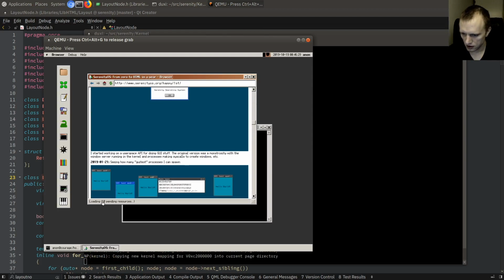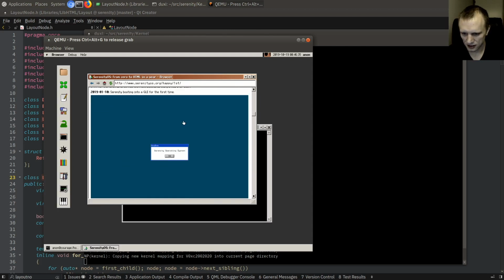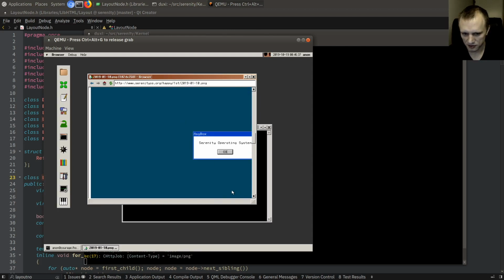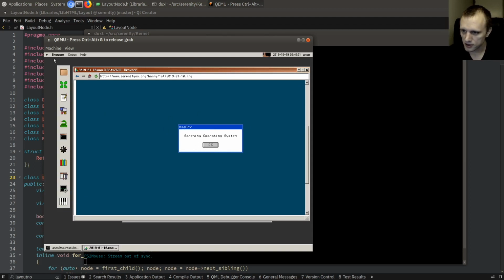So, load faster. Amazing. This was the first thing that I saw after the first time I managed to boot Serenity into a GUI. It's pretty cool that we've come from this to what we have here.